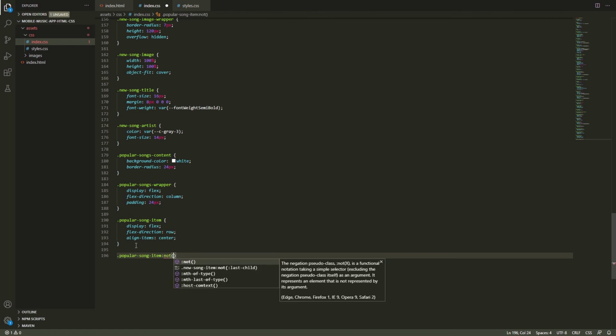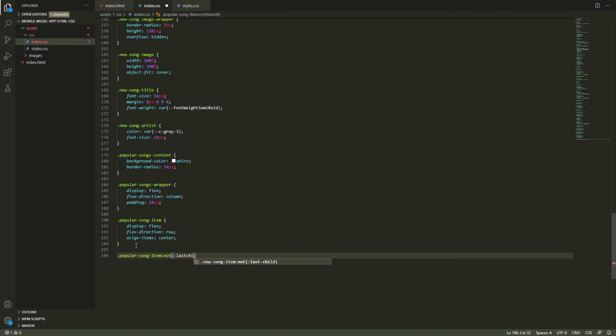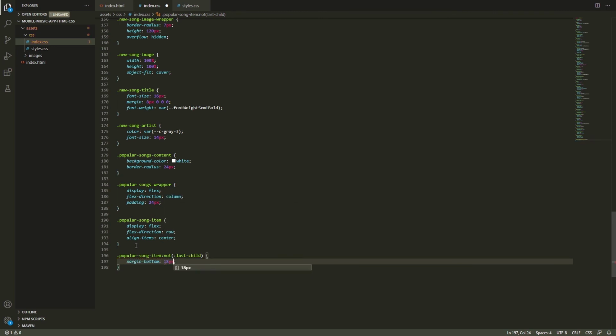So let's say not the last child. Okay, and here we add a margin bottom of 18 pixels, and this is pretty much it for the items.